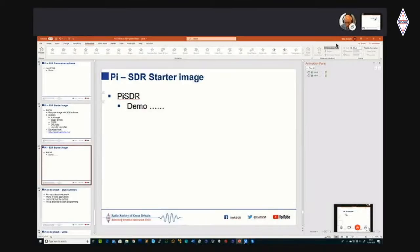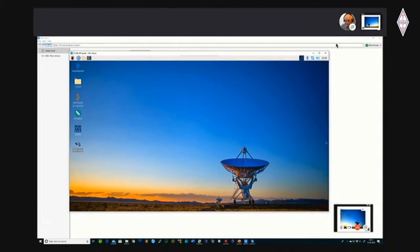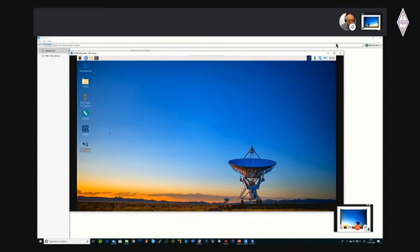So let's now go back to my VNC viewer. Now, this time I'm going into the Pi SDR image. Okay, so this is what it looks like. Nice clean interface. It's basically the Raspberry Pi operating system. So at the top, you've got the Pi menu, and you've got a range of programs already in here, and you can add more. But if we look at this, probably the most popular receiver to use, the most well-known, is GQRX. So if I run that, we'll execute that.